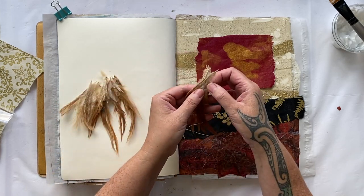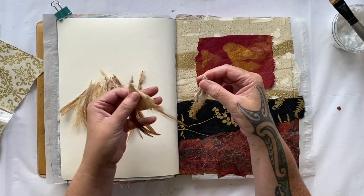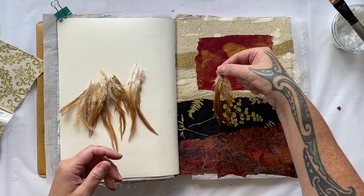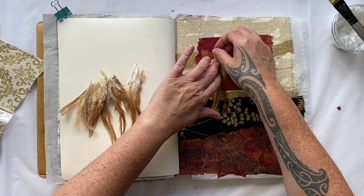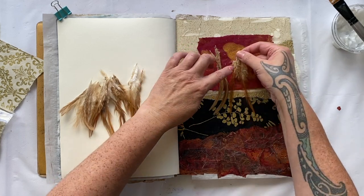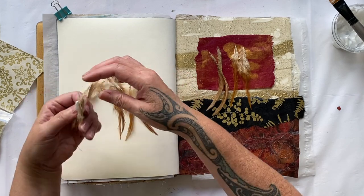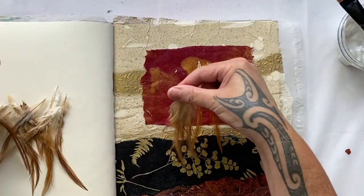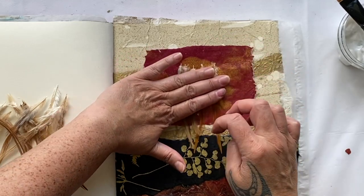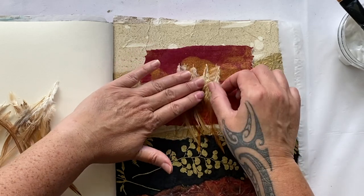I've got these beautiful feathers from a craft shop — I can't remember which one, it was too long ago. And the colors are really working for me today. So I'm thinking of putting some beautiful feathers on this focal point just here somehow. I haven't actually worked out how they're going to go on; I just like the idea of it. What about something like that? A bit of PVA will hold that beautifully, and I can always put some washi tape at the top if I want to secure them in a neater fashion.